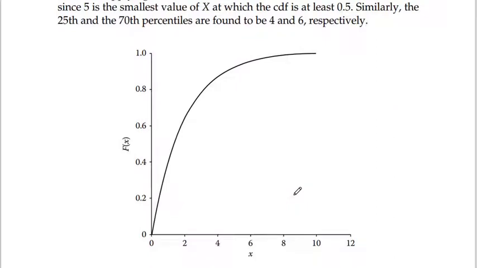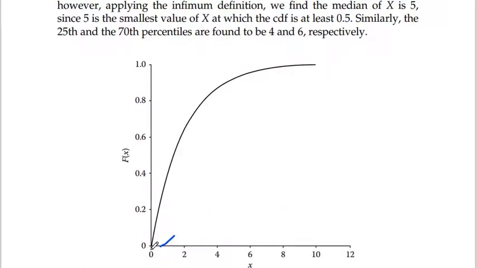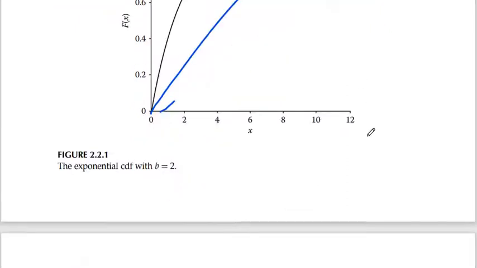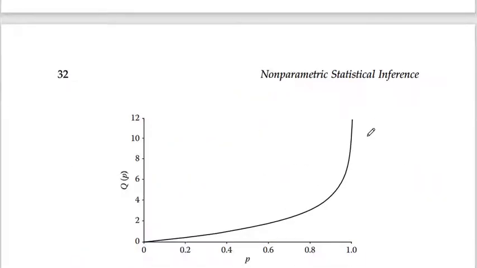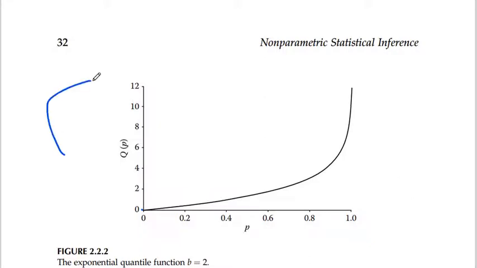This is the graphical representation of the CDF. See, our CDF starts from 0 and ends with 1. Now we can see how to plot the quantile function, which is the inverse of the CDF. So our CDF will be like this and our percentile graph is like this, quite opposite to the CDF.